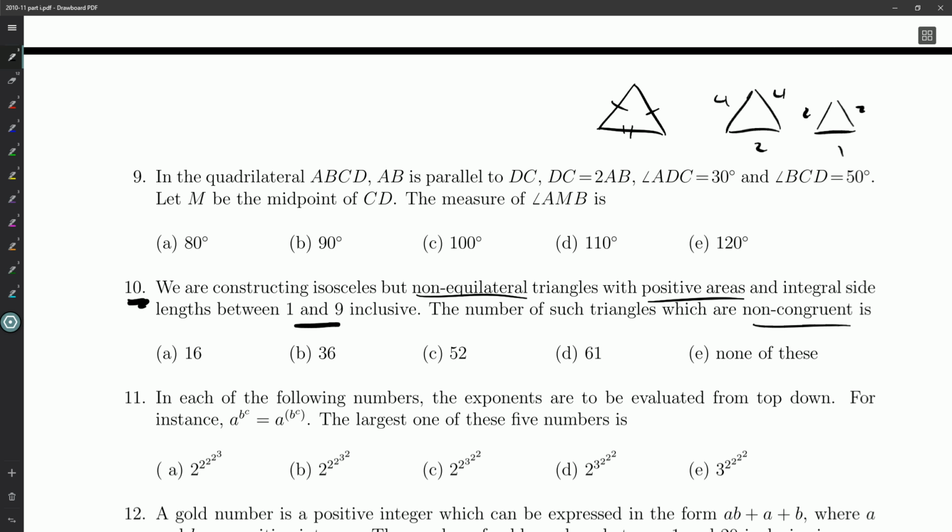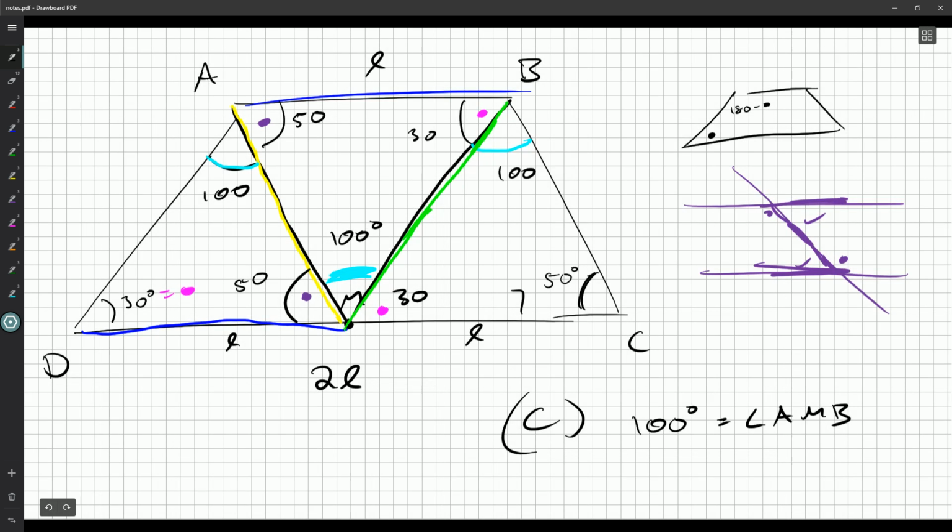How are we going to do this? Well, we only have the lengths 1 to 9 to work with. Now, if I imagine an isosceles triangle with sides, A will be the duplicated side, so A is not B. Then the triangle inequality steps in and tells us some nice things. Any one side has to be smaller than the sum of the other two sides. This is what's known as the triangle inequality.